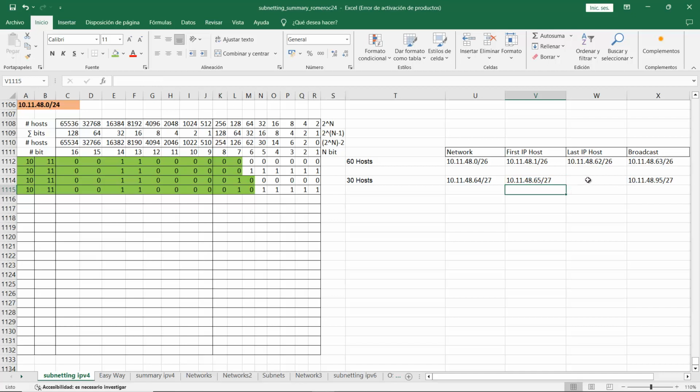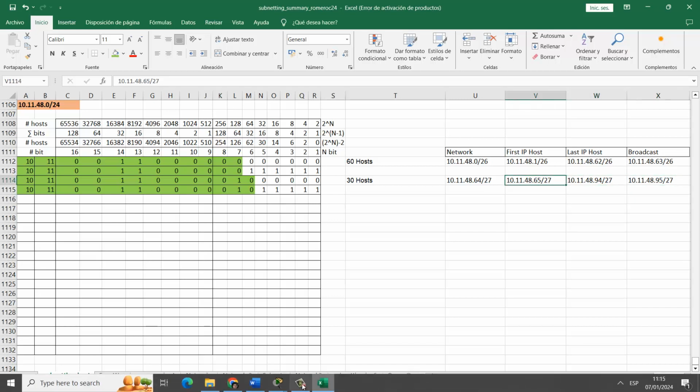Allow the last IP host. If the broadcast is 95, the last IP host is 94. The last IP host is one before the broadcast. Very nice.